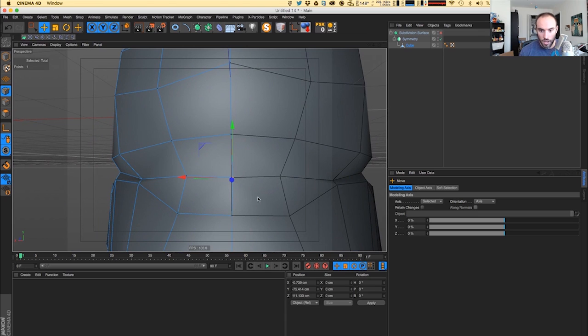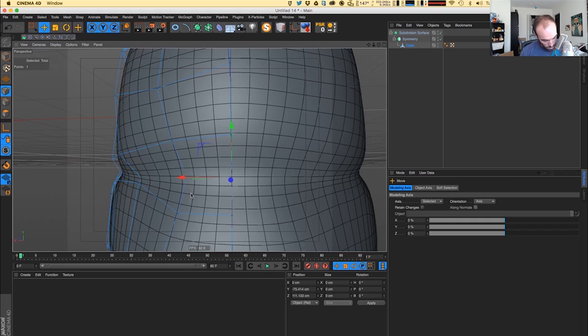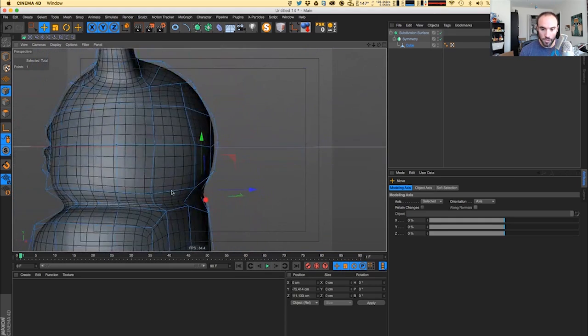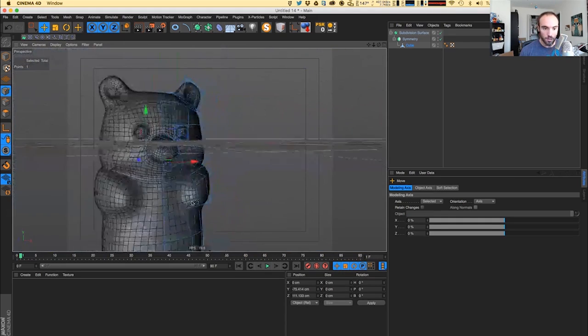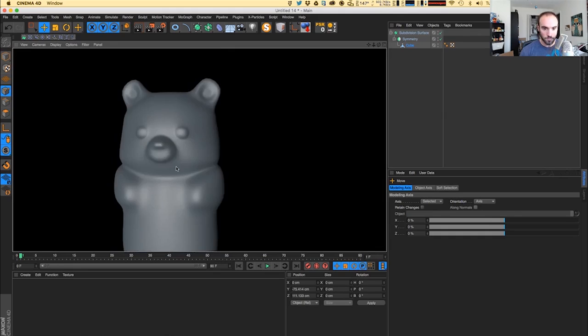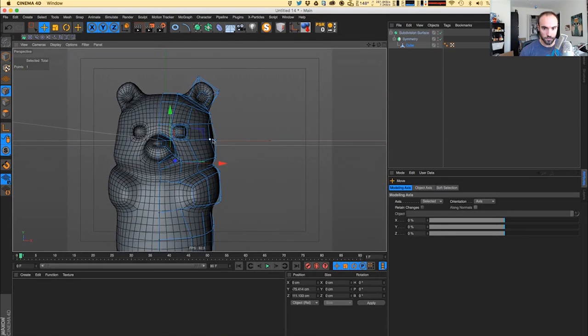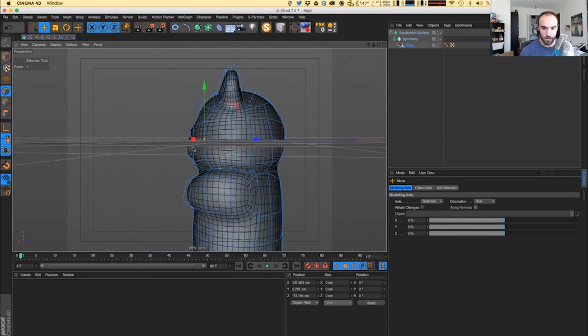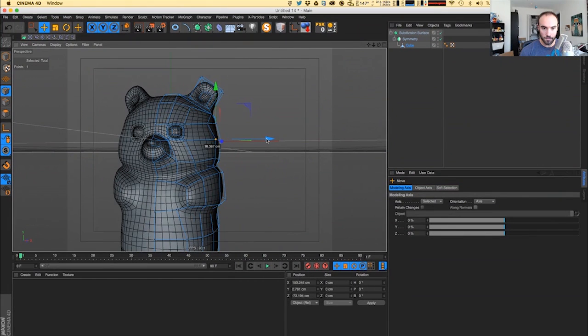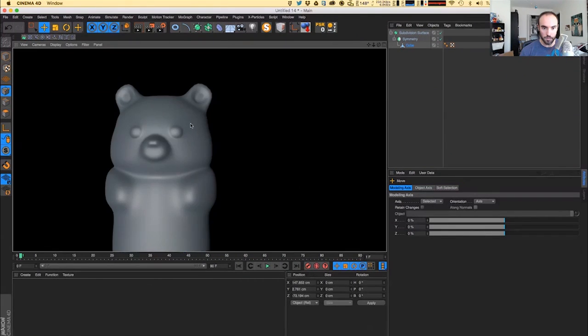I had a point that was negative, had a value other than 0. Just hit 0, and that should fix that little issue there. Cool. We are good. Here we go. Making his head a little bit more round.